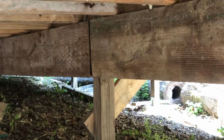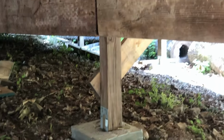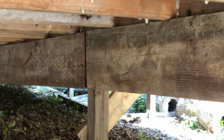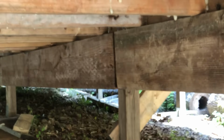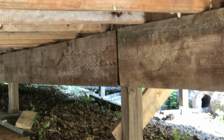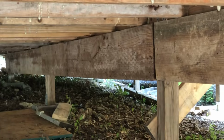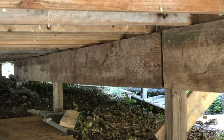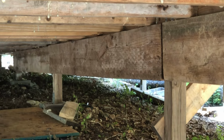All right, so here's the situation that I ended up with. I've got these 2x12s ran next to the post, and they're extra support for the floor joist above and lateral support in that direction. So kind of accomplishing two things. 2x12s might be overkill, but since I built it this way and I could get them and I got a good deal, I just went ahead with those. It's kind of how it goes. You use what you can use.